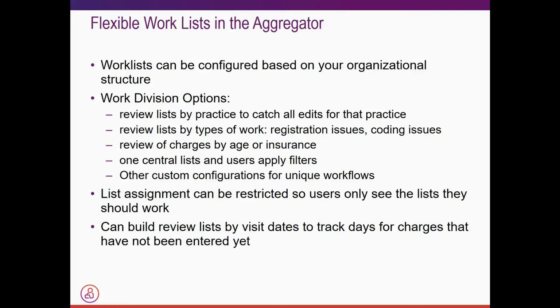Additionally, each work list should have its own set of columns and display items that match the data that is appropriate for the types of issues that the person working that queue will need. For example, a user who's working registration errors might need the insurance information on the screen, whereas someone working different types of errors by department might want to spend more screen real estate on coding information.